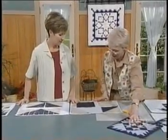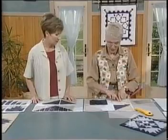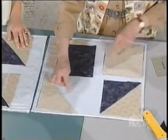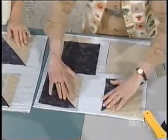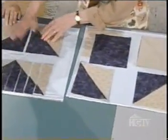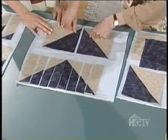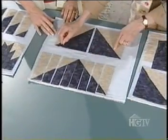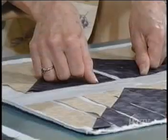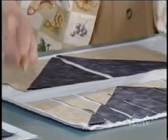On the border, everyone knows how to make half squares, so 2 squares. Let's review. Diagonal line, 1/4 inch on either side. It makes 2 triangles, which we then press open. So I take my 2 triangles, turn them so that I've formed a mountain over here. And my peak goes up. I'm going to cut this into 4 pieces. Now I could do this in equal pieces, but I've allowed a slight amount on one to make sure that my cuts are the same. I'm cutting 1, 2, 3 sets, and the final set I won't need.